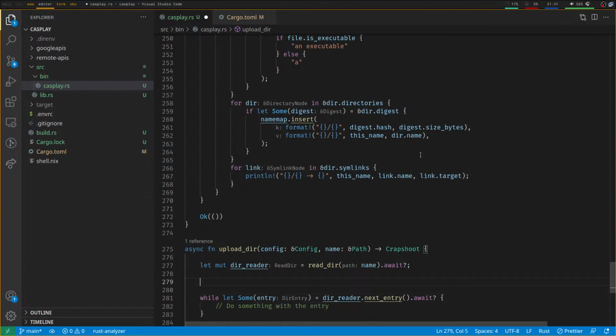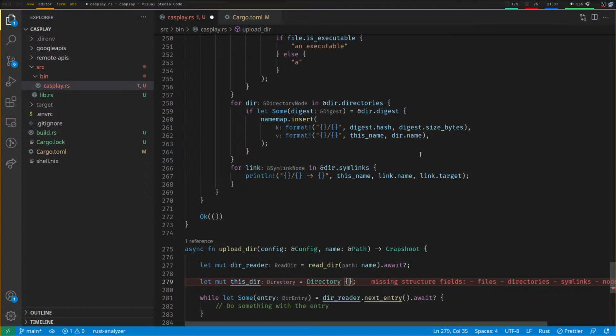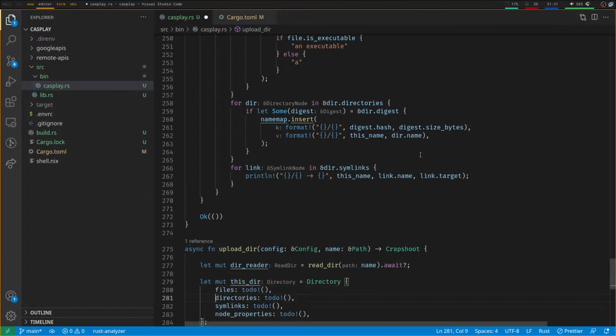So presumably we need to build a directory object. So let's go let mut this dir equals directory, and fill the struct fields. Node properties, none. Symlinks.